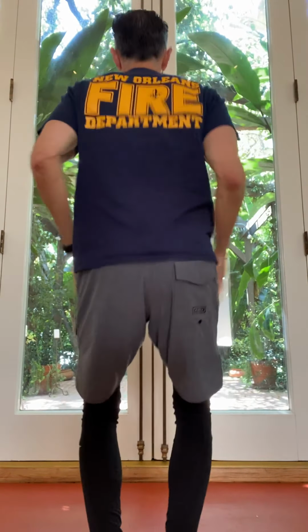Now, I don't know if you noticed, but I am wearing a shirt from the New Orleans Fire Department. Can you see the back? So I was in New Orleans not too long ago, and a friend of mine is a firefighter for the New Orleans Fire Department. I just wanted to give him a shout out because I know he's working real hard to keep all the people in New Orleans safe during this time. And if you know a firefighter or a policeman or policewoman, and you want to give a shout out to them, please do it, because they're so deserving.